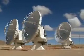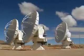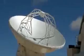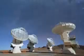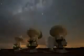Radio sets receive waves from a transmitter, but we can build equipment that detects natural radio waves from deep space. These are radio telescopes, and the bigger the dish, the better the resolution. With radio telescopes, a truly enormous dish size can be created by linking together lots of smaller dishes. This is the ALMA radio telescope, perched 5,000 meters up in the clear, dry air of Chile's Atacama Desert. Eventually, it will have 66 dishes all connected, the most advanced telescope on Earth. The equivalent of a single dish about 1.5 kilometers in diameter. ALMA will allow us to peer deeper into the universe than ever before.